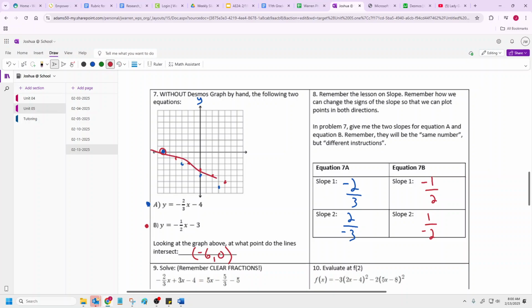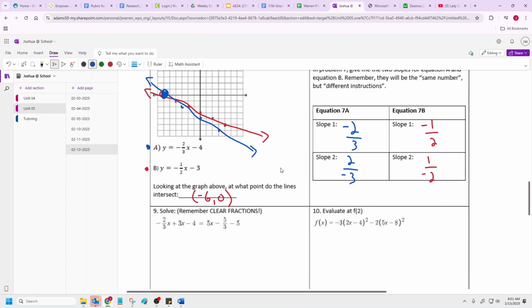Let's see how I do. Oh, Lord, child. Oh, Lord. Look at that. You do not want Mr. Warren painting lines in your house. Right here. Let's see if we got this one. Let's see if I can do this. Oh, wow. That's supposed to be a line. See why I didn't want to draw it? It's supposed to cross right here. I did a little bit better on the live answer key than I did here. Show me up. Do better than your teacher, because that looks like garbage.